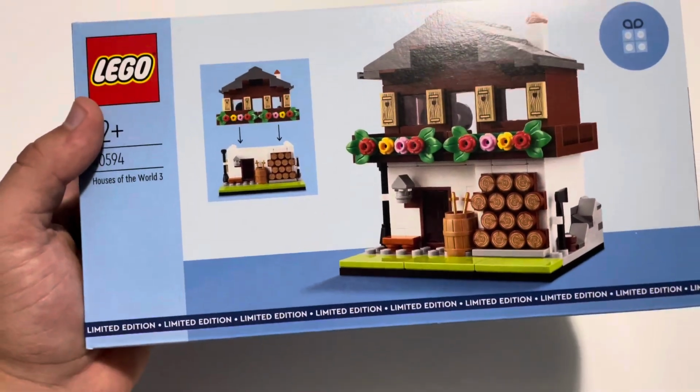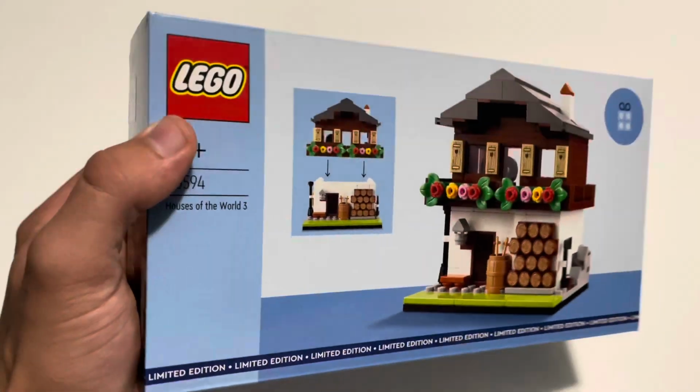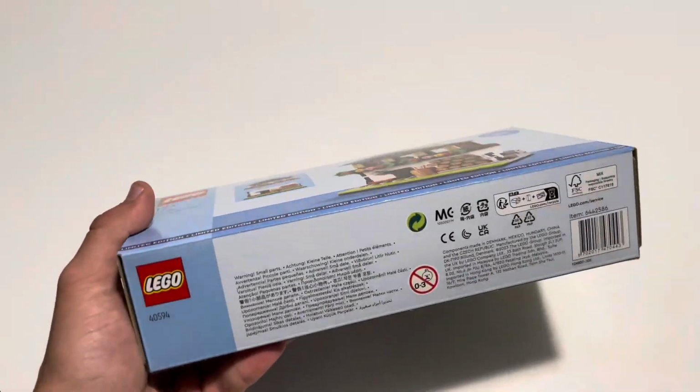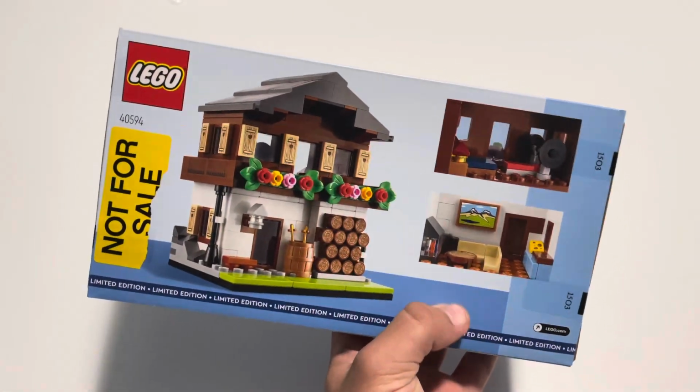Something unique. I guess we haven't really seen promotional items come in boxes like this in these three different shades of blue. So pretty cool. I like that they have kept it consistent across all the Houses of the World promos. And although I know there's potentially a fourth one, right? Today, we can just focus on the third one.